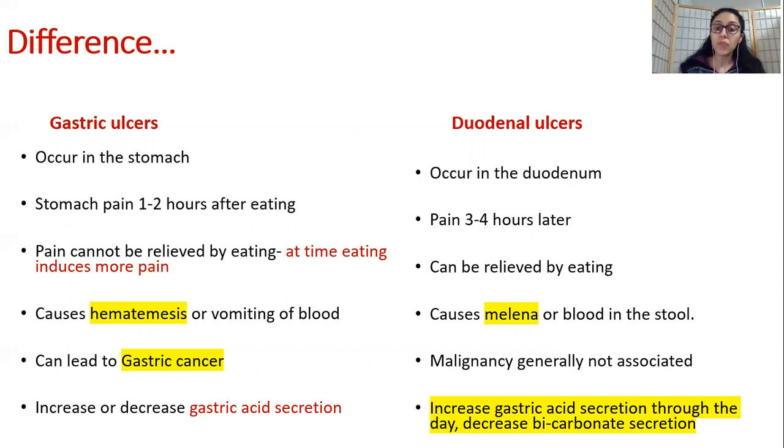With duodenal ulcer, your bicarbonate secretion is definitely affected, because as you know, bicarbonate secretion happens in your small intestine. Duodenum is the first part of your small intestine. So your bicarb secretion definitely decreases, and in proportion to that, the HCl secretion is much higher. So you have a lot of HCl in the duodenum, but you do not have a lot of bicarb ion to neutralize that acidic secretion, and you don't have a neutral environment in your small intestine. And this can further aggravate the duodenal ulcer because it is becoming more acidic in nature.